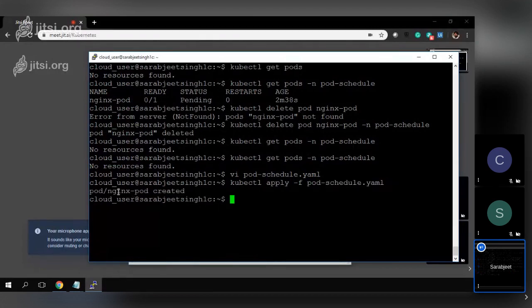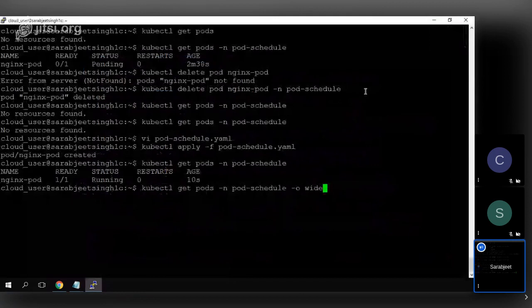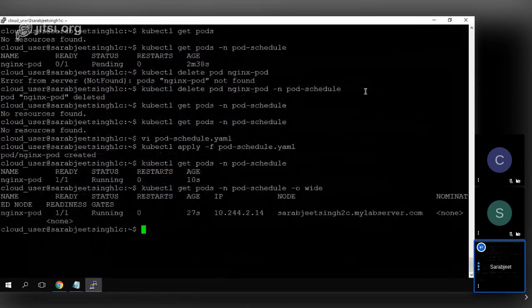Okay, and run that command get pods. Now you can see status is running. Okay, and if I do -o wide, means I want to see the output on which node this pod is running. So you can see 2c. Okay, it is not running on 3c, right?